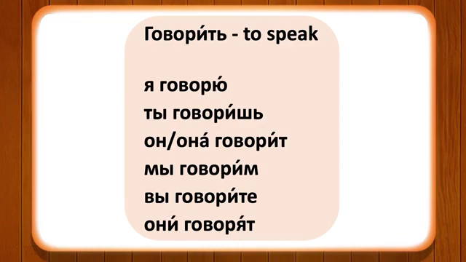We are speaking or we speak. Vi gavariche. So for vui, you take the stem and add the iche ending. So you get the form of the present tense for pronoun vi gavariche. Ani, gavor plus yat ending. You add the ending yat to the stem and you get the conjugation in the ani form. Ani gavaryat. Let us repeat this once again. Ya gavaryu, which means I speak, I am speaking.